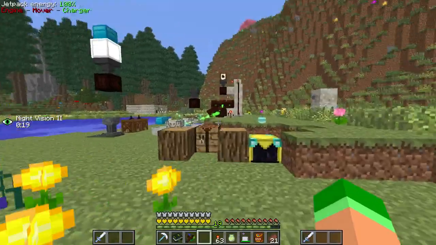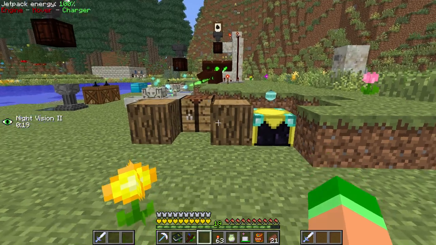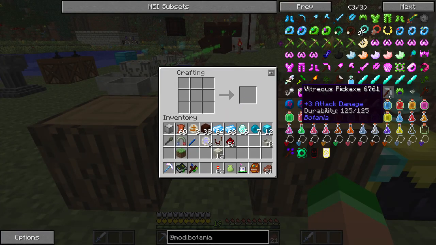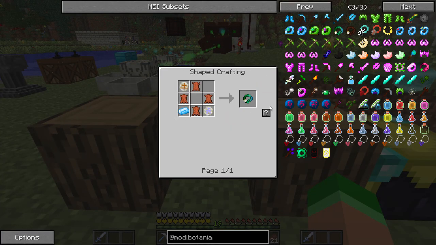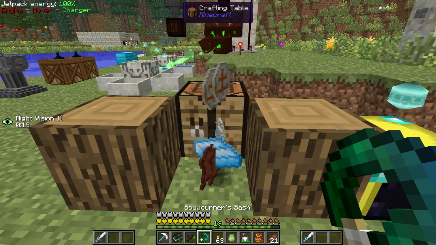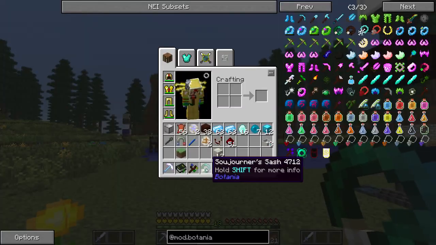Anyway, we've got our two runes, we've got the leather, and the mana steel. So let's craft up this sash. Let's do this. You guys have been bugging me. Let's get it. Bam. We got it. So what does this thing do?